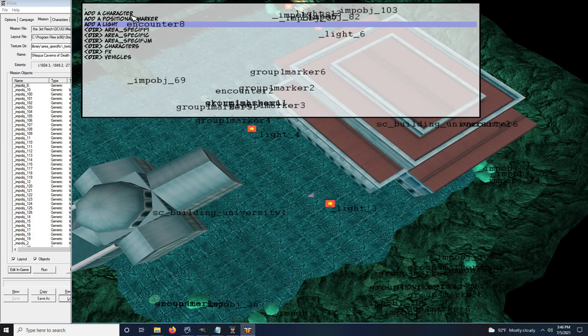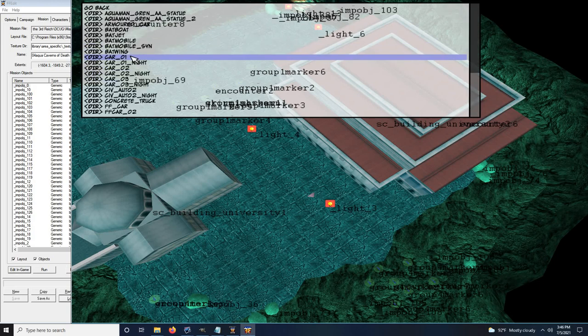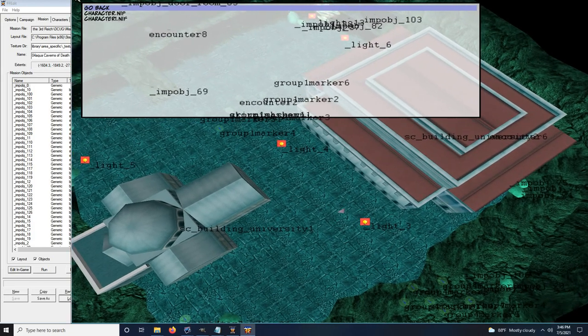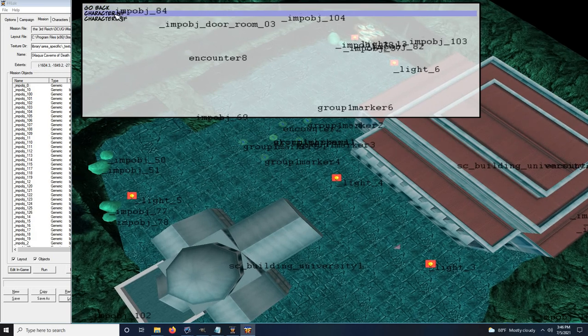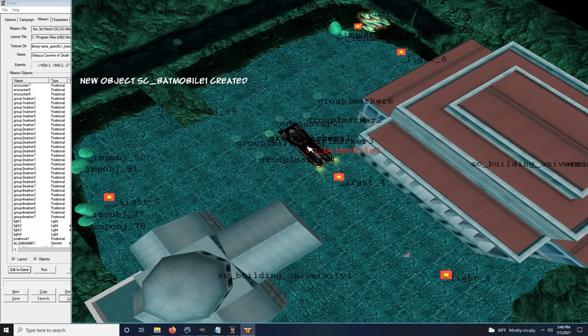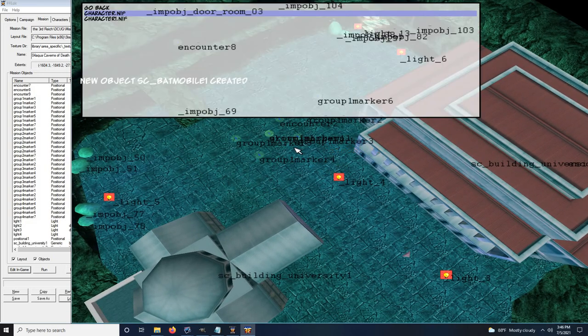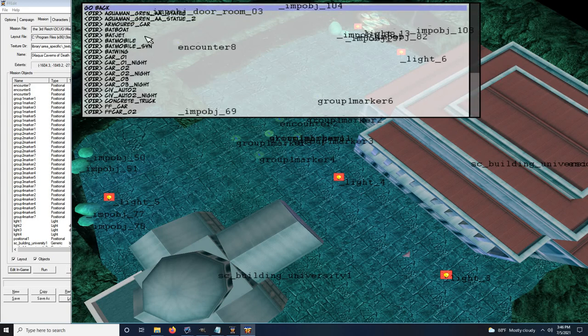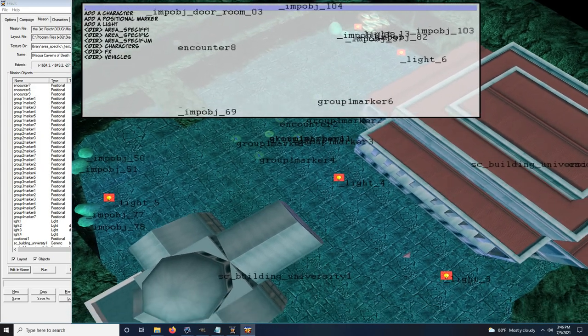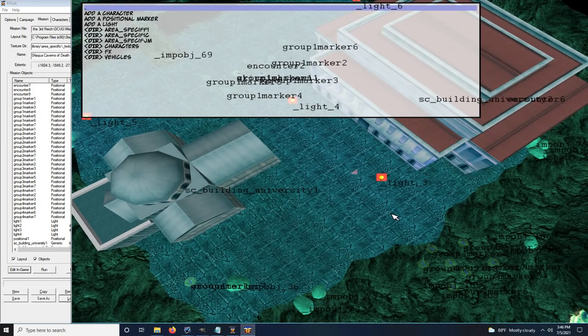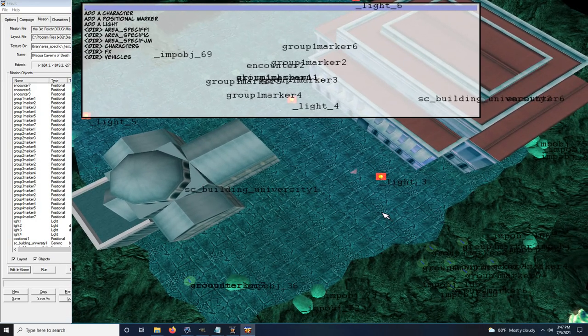Now you can add characters here or from your characters directory. You can add FX directly to a map. You can add cars, or let's say we want to add the Batmobile. You can drop that directly onto the map. We can also add buildings and props. So that's what you're going to be doing. A lot of your editing with maps is going to be just changing the props that are in place, sort of their layout, their disposition.